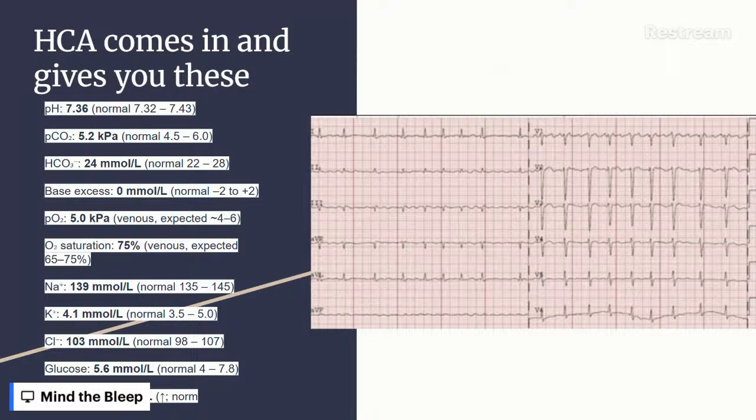And whenever you see a raised lactate, think about what can be causing that. Lactate will often be a little bit up in lots of patients coming through the door at A&E, but 3.9, that's significant. And the ECG, so this is just a little bit of AF. But we know that she has AF.